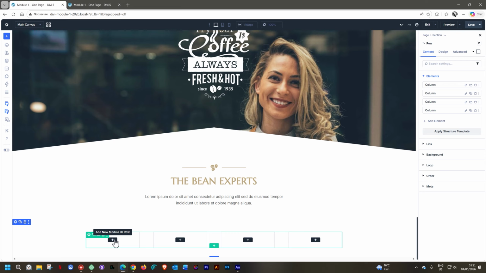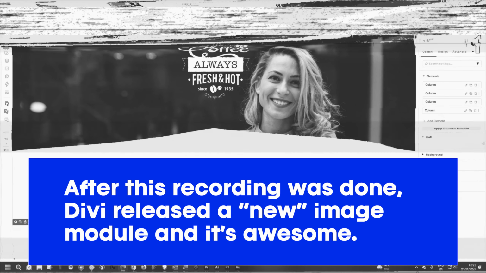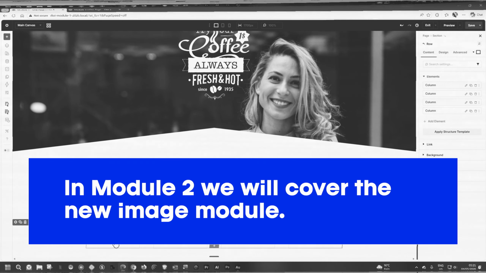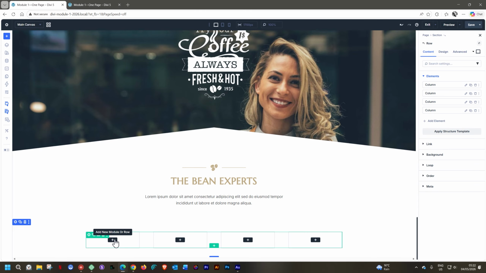How I want to do this though, is that I want the social follow to overlap the image. To achieve this in Divi, I will put the image as a background of a group module. Divi has a very unfortunate image module that allows you very little. Yeah, I don't want to talk about it. It's one of those things that coming back to Divi and bringing in the image module and trying to resize it to a bigger height than what the column allows me to do. Yeah, I don't want to talk about that.